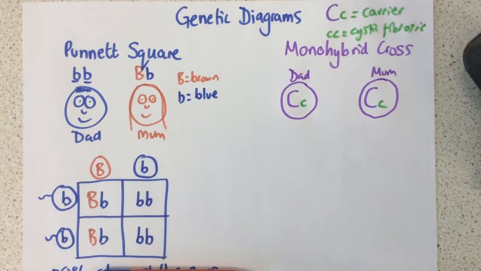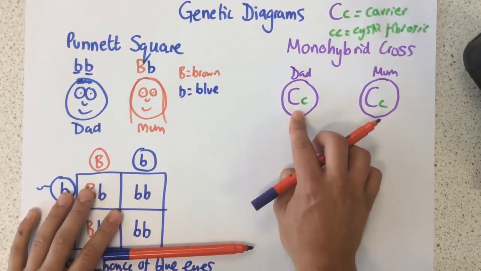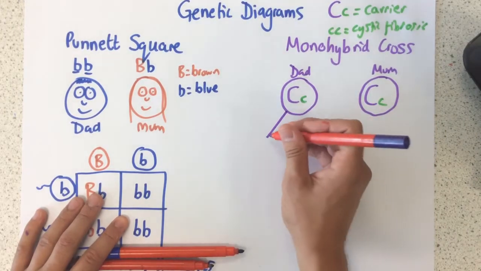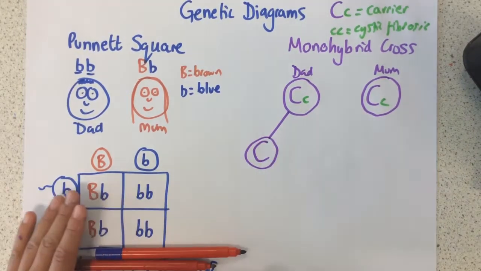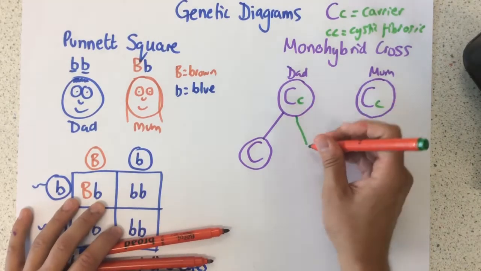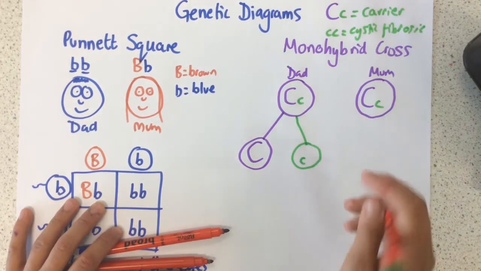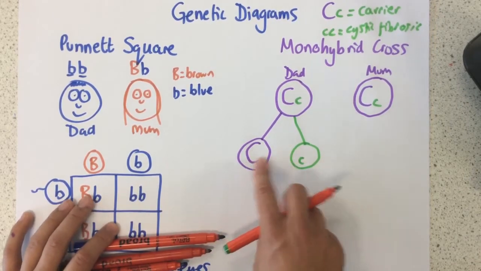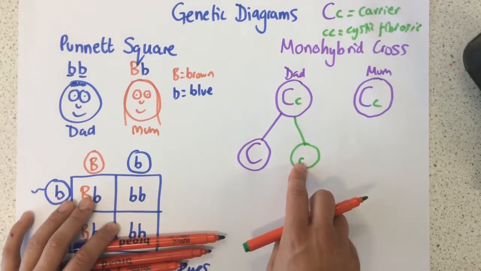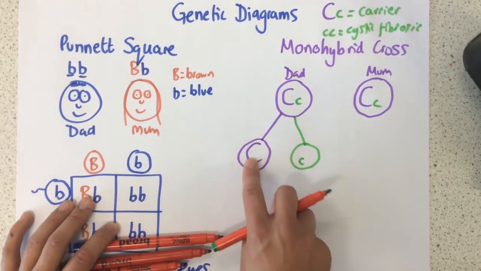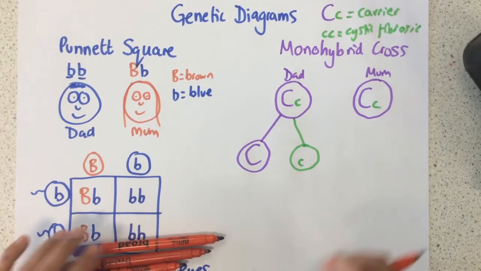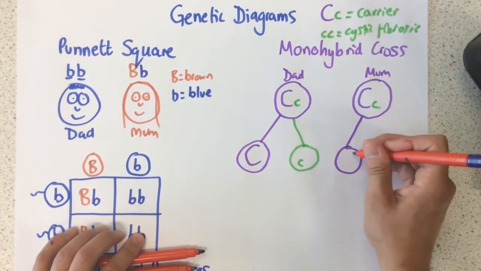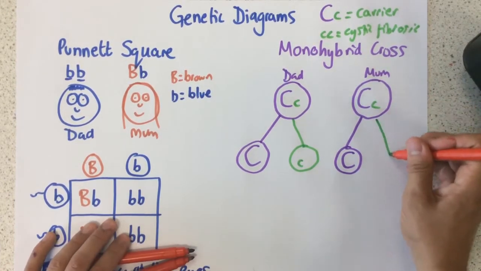So let's just have a quick think. The first thing that you need to do is show the different gametes that would be produced. So 50% of Dad's gametes are going to have that C, the capital one, and 50% are going to have that recessive allele, the lowercase one. Please notice, if they look the same, make it really clear which one's capital and which one's lowercase. So the capital C and the lowercase c, we need to really make sure they're different sizes. Same with Mum. So her two different gametes would be this and this.